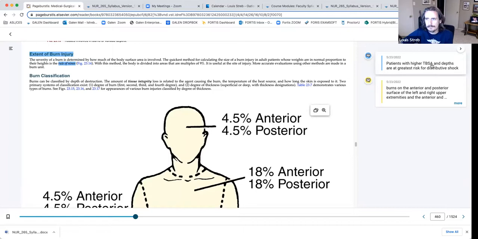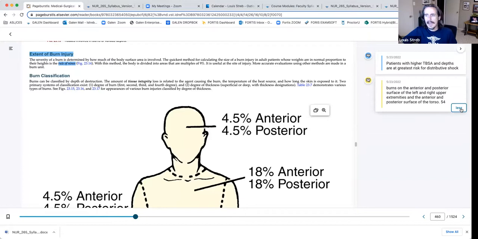I like to think about this. When you get a burn, think about patients when they have these higher total body surface area percentages. And when they have greater depths of burns, like the partial and the full thickness burns, it puts them at risk for distributive shock. We're not in distributive shock yet, but we're going to in the next chapter, right? As part of this whole thing, they really tie together. When you think about distributive, it means you don't have enough distribution of fluid. What happens in a burn? You start third spacing. So your vascular volume goes down and you're not going to be able to perfuse. So you will in turn go into distributive shock. So we'll get there later. I would just be remiss not to mention that while I'm thinking here.